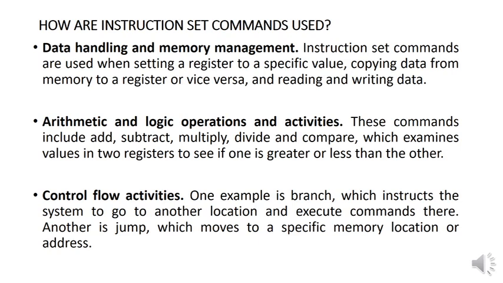Then you have arithmetic and logic operations and activities. These commands include add, subtract, multiply, divide, and compare, which examines values in two registers to see if one is greater or less than the other. Control flow activities. One example is branch, which instructs the system to go to another location and execute a command there. Another is jump, which moves to a specific memory location or address.